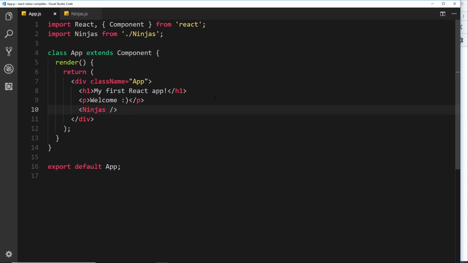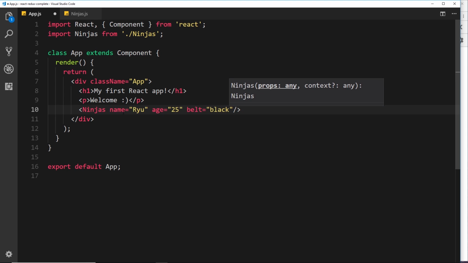Well, we use props, and props is just short for properties. And we pass those props on this component right here where we output it into the template. So all we do is make up property names and give those values to pass them down into this component. So for example, I could pass down a name prop, and that will be a string, and I'm going to call this Ryu. And then after that, I'll pass another prop down called age, and this is going to be 25. And then after that, I'll do one more, and this is going to be called belt, and that's going to be equal to black.